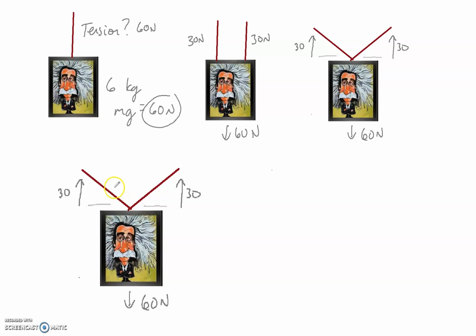So let's say this is a 25-degree angle. So this would be a 25-degree angle, and this would also be 25 degrees, 25 degrees. Some people like to use the angles down here. Some people like to use the angle up here. It doesn't really matter for what we will be doing.